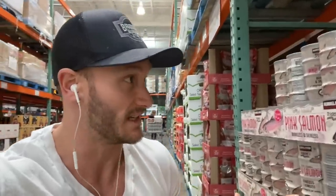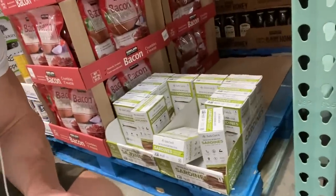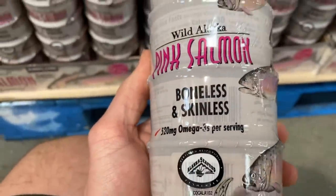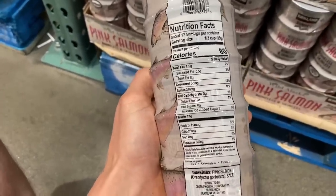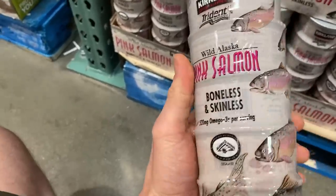I just found something I'm super stoked to see people picking up. The sardines over here are running on lower supply, which means people are buying them. Not as many people seem to be buying the salmon, but canned salmon is really good stuff — one of the only times you'd get wild-caught salmon at this price. Wild Alaska pink salmon, 520 milligrams of omega-3s per serving. The big common denominator with shelf-stable foods is a high omega-6 profile — the shelf-stable fats are usually cruddy omega-6s. But when you get fish in a BPA-friendly can, you can get those omega-3s, and there are a couple hundred calories in each can.